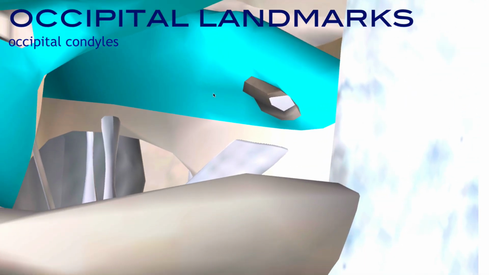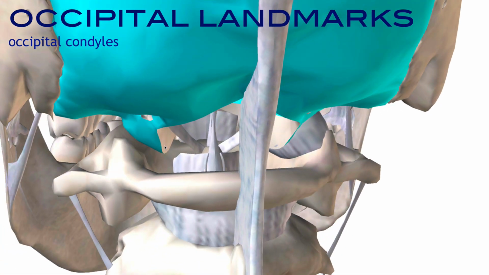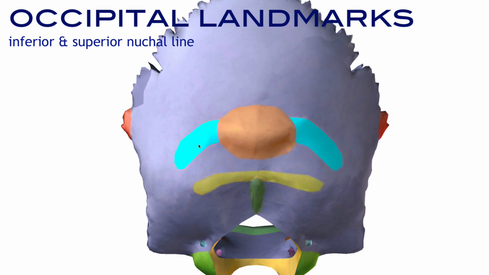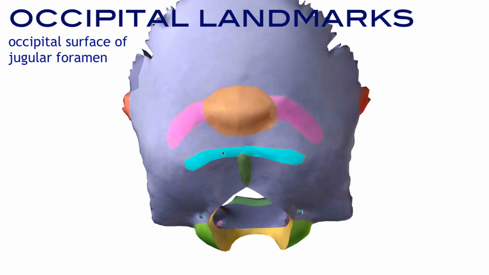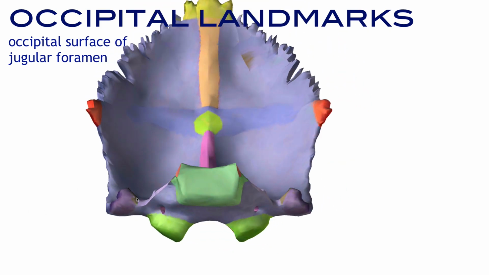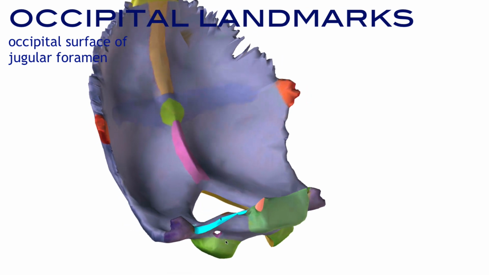Okay. All right, well, let me back up now. Okay, so where was I? I believe I was at the inferior nuchal line. Let's go to that. Okay, so remember the nuchal ligament, okay? This is the inferior nuchal line, and this is the superior nuchal line. This is the inferior nuchal line. So remember that nuchal ligament that forms an attachment point for muscles in the back. And then lastly, we're looking at the occipital surface of the jugular foramen. Okay, so here's the occipital surface of the jugular foramen.